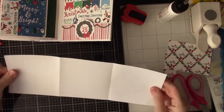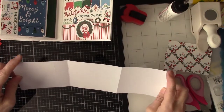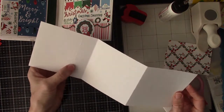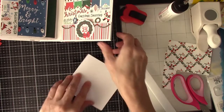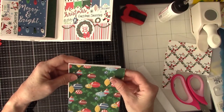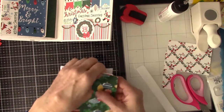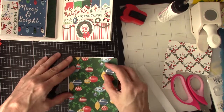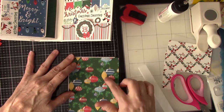I have a strip of paper that I have cut at 12 by 4 because I wanted a 4 by 4 booklet for the back. I accidentally scored it at the wrong place, but I'm going to tri-fold it and then put this cute paper to cover the front of the booklet, and then it will just slide out of the pocket. So I'm going to cut this to be just a little bit less than 4 by 4.